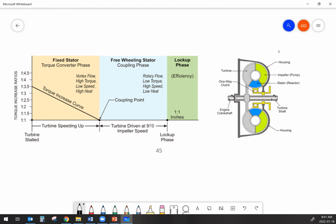All right, the torque converter clutch, like I said, goes in between the torque converter housing, on the engine side, and the turbine. Okay, so the clutch itself goes to the, we're calling it the turbine shaft in this picture, but realistically that's the transmission input shaft. The transmission input shaft is what the turbine drives.